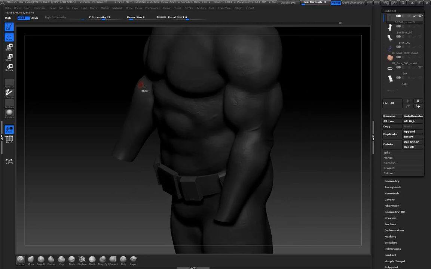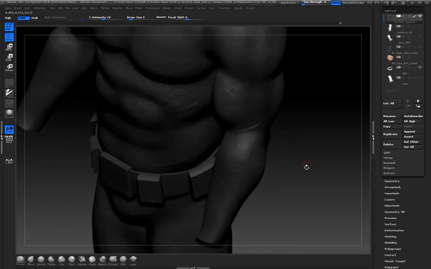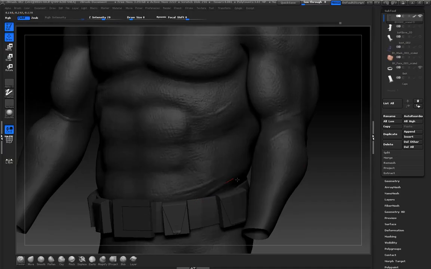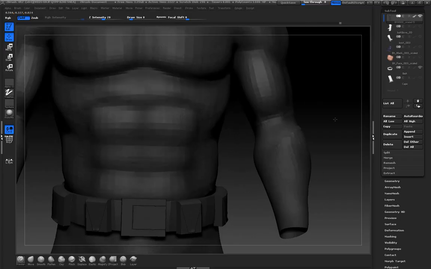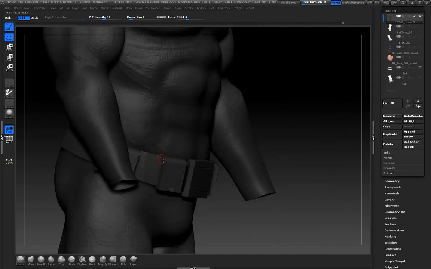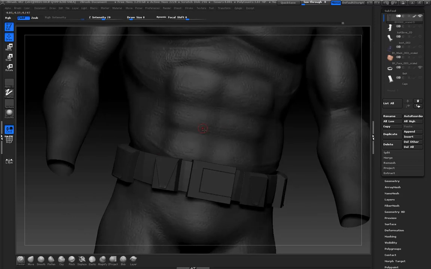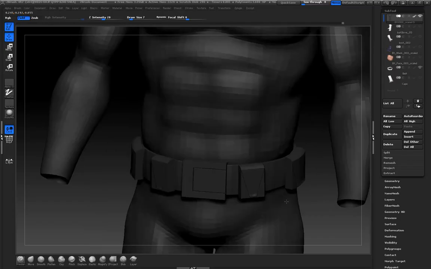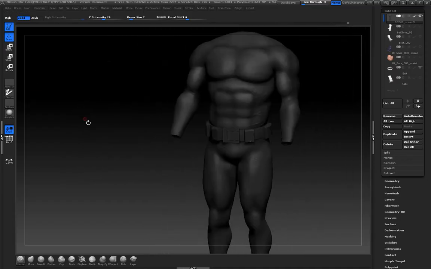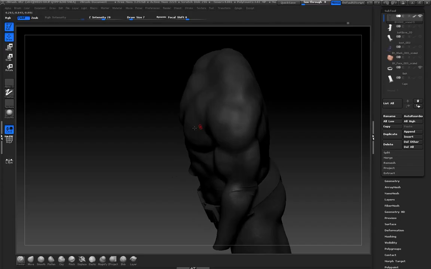Let's just undo that one, and we'll just bring that one across. Because this is skin tight, I don't want to overdo stuff, but at the same time, you want to give an impression of something going on in there. And then we'll just add some small ones, just going around, like so. And we'll just add a couple on the shoulders.